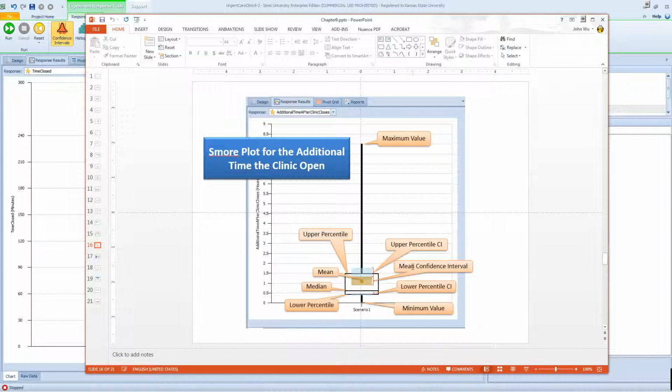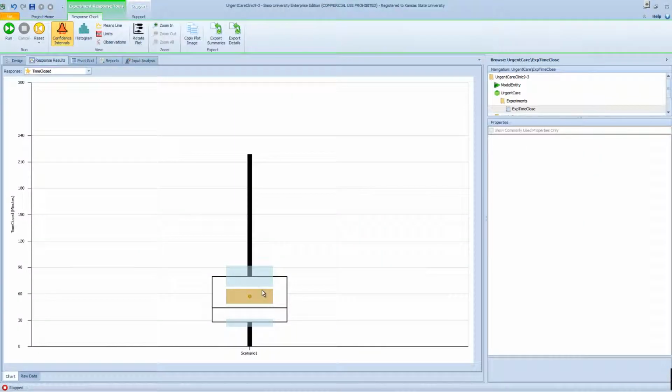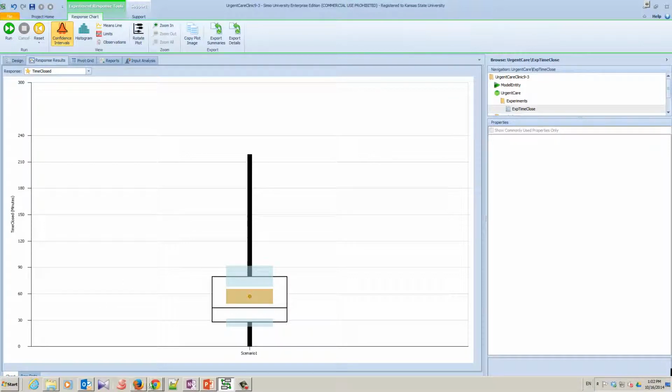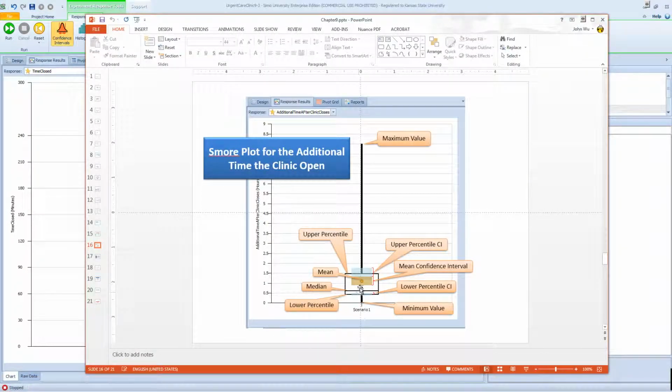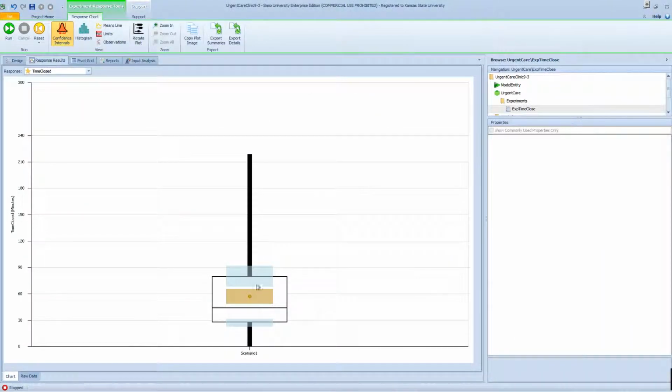The middle section is the mean confidence interval, meaning there is a 95% confidence interval in this yellow-brown area. The red dot in the center is the mean, and for the upper percentile and the lower percentile you always have a confidence interval as well. For the mean itself, you also have a confidence interval. And this concludes this section of 9.3.